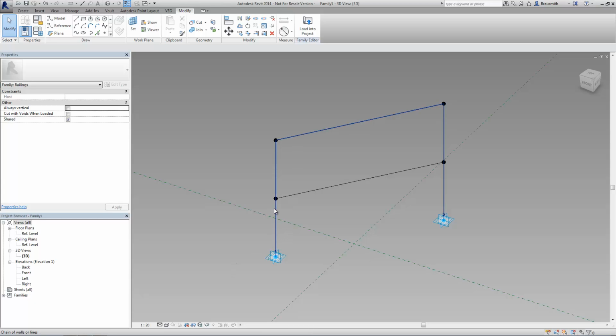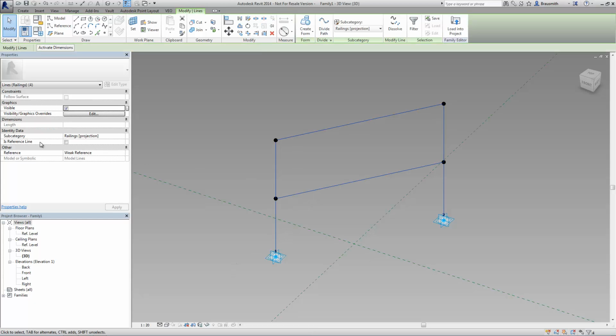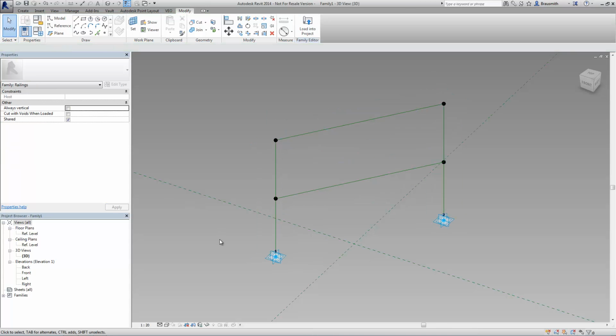So allow me to convert these model lines back into reference lines, because that's what I previously wanted. Okay, I don't want those lines coming through. I want what I put onto them in terms of geometry to come through, not the model lines. Now, there are a variety of different techniques that you can use to attach geometry to this framework. The technique that I'm going to use is specific to how this one functions. I won't lie, I did have to try a few different techniques before I found the one that works specifically for this example. So what I need to do, I need to put a circular extrusion down the left, one across the top and one across the middle here.